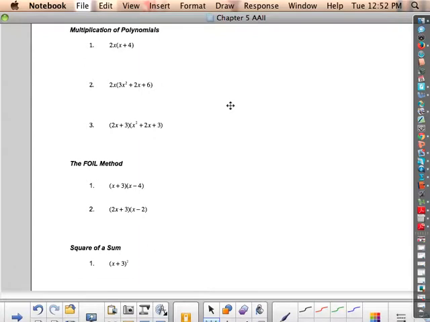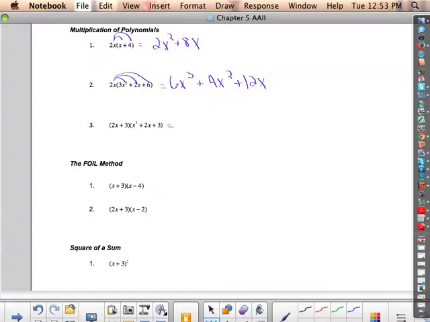Multiplication of polynomials, we're going to start out just looking at some of these are pretty easy. This should just be a refresh from Algebra 1. So I'm going to take first a monomial times a binomial. So that's just the distributive property, 2x squared plus 8x. Then a monomial times a trinomial. Again, I'm just distributing that. So I'm going to get 6x to the third plus 4x squared plus 12x. Remember, you're multiplying like bases. You're going to add those exponents.